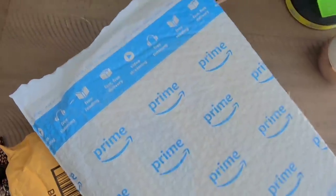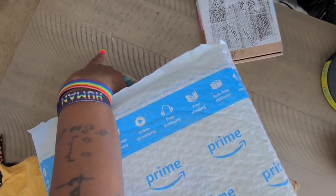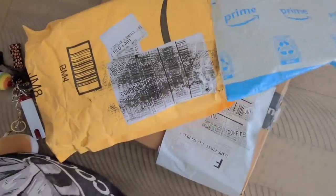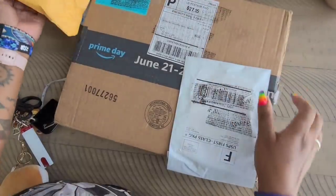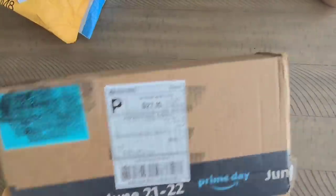Y'all, my table. One of the packages has something sharp in it and it scratched up my table. Don't worry, I have insurance, I can get a new table. Anyway, we're gonna go ahead and get started. We're gonna start with the box that scratched the table so I can get whatever that sharp thing is out of it.